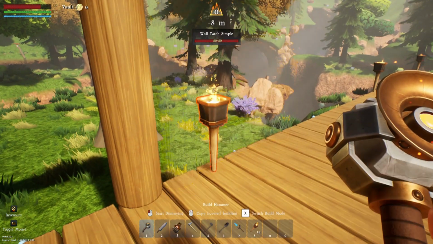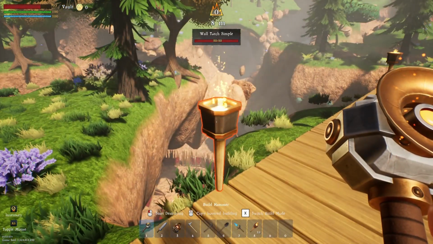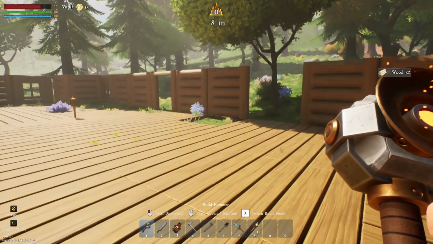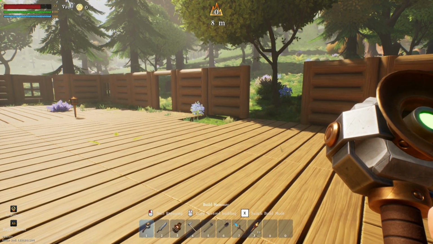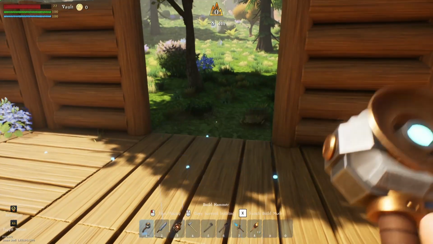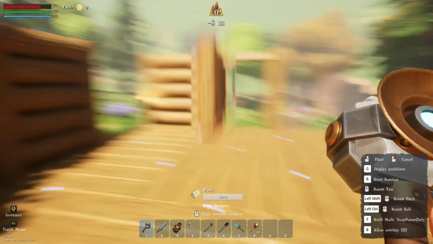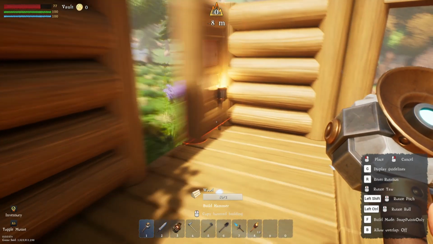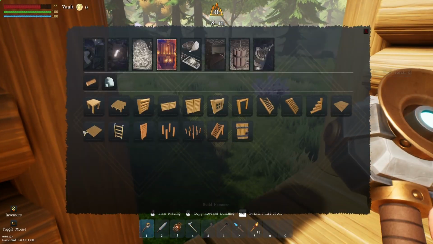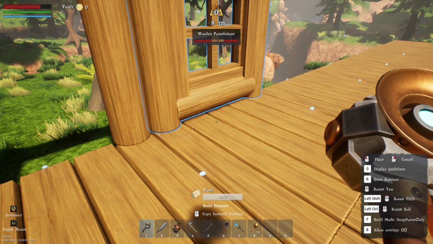Oh, is this thing in the way? Yep, it's in the way. These are in the way now. Oh! No! Whoops! Gotta fix that. I want to put another window here. And here. It looks like first I'm gonna have to take that away. I'll put another window right there.